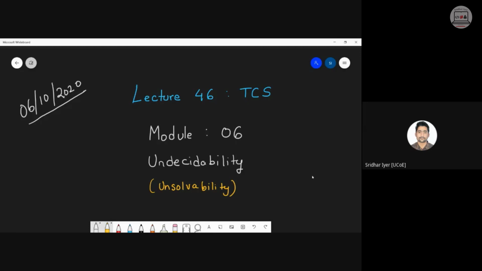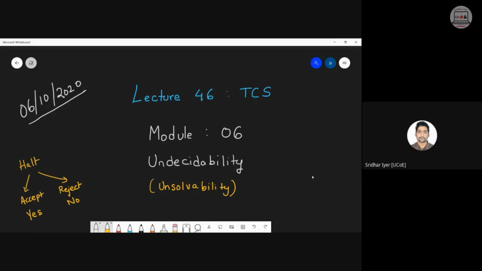Am I clear? Do let me know. If you are clear with this topic, then you have got the basic understanding of what exactly unsolvability is and what exactly halting is. Once again, halting can either be accept or reject. That is, a Turing machine will come to a halt if it gives yes as output or no as output. It can't loop forever. But if we have certain problems which cannot be solved in finite time, then the Turing machine will loop forever, and that is what we call undecidability. So for certain types of problems, even the Turing machine fails miserably. Those are called unsolvable or undecidable problems.